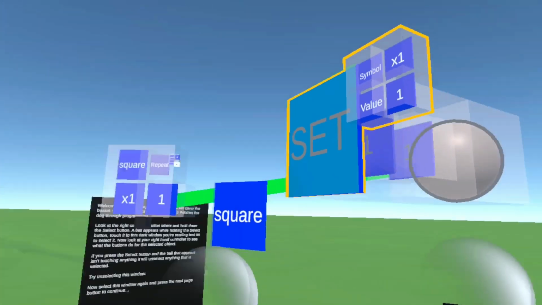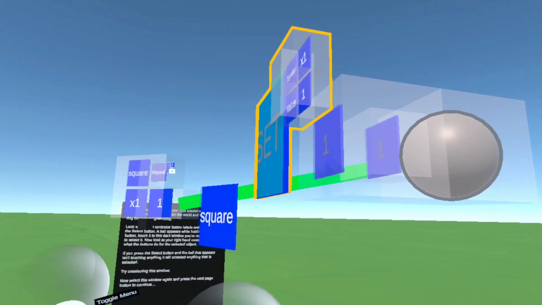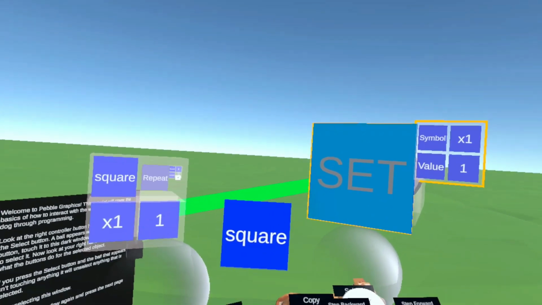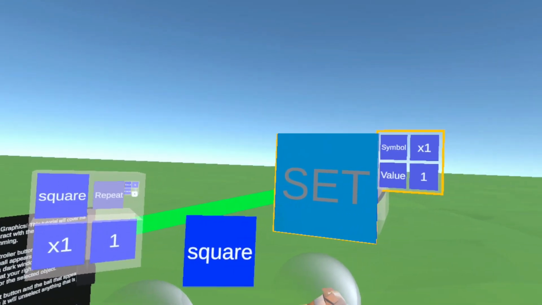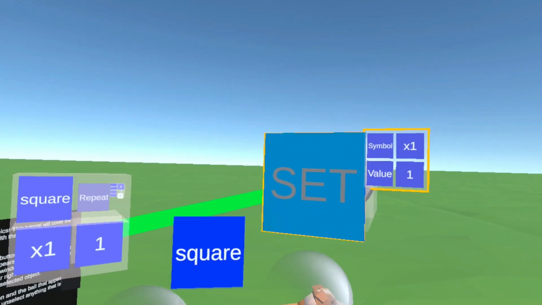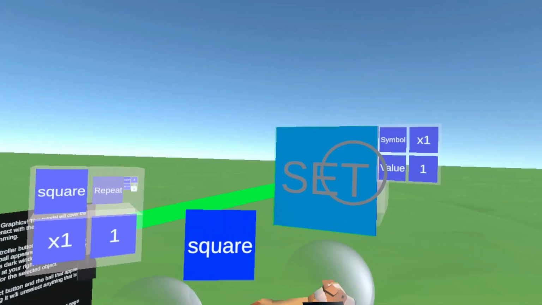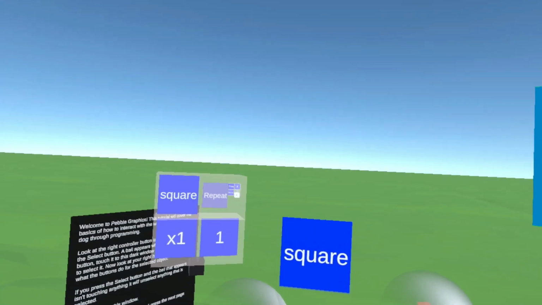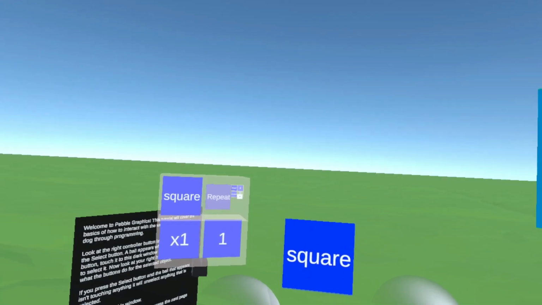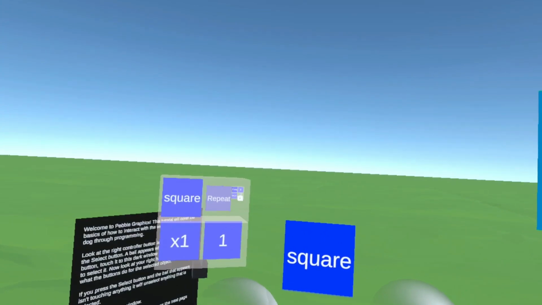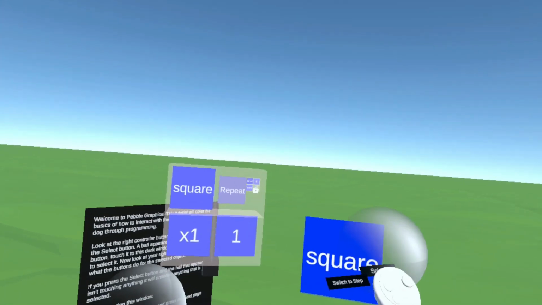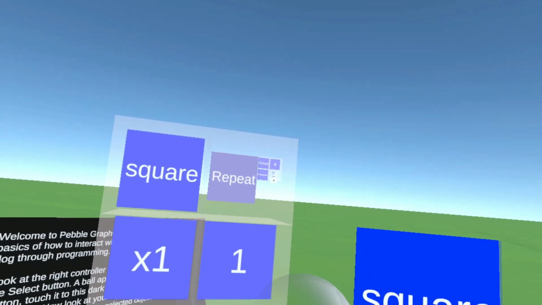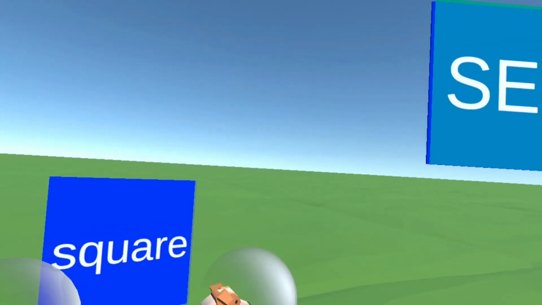It's worth noting we wouldn't have been able to define square using the set object, since set assigns the result of computing the value parameter, and for the case of repeat, there is no result. Set works this way so we can do things like set a symbol to increment itself, like x equals x plus 1. Getting into the details of this and how you could change the system to use set to define square are beyond the scope of this video.